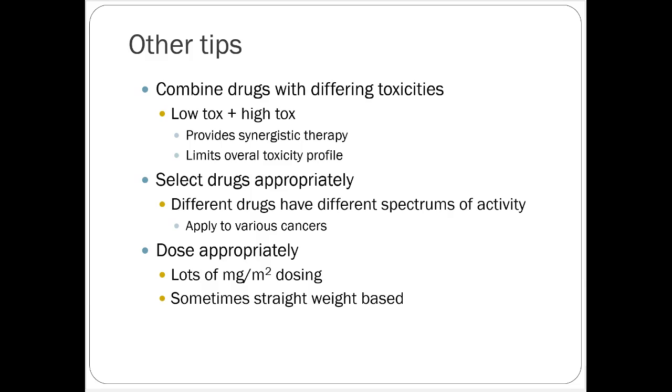Dose appropriately too. Dosing with chemotherapy is often done a little bit differently than anything else. We dose it in milligrams per meter squared, which is different than weight-based dosing, and it's different than just standard dosing. So it's kind of an interesting thing, especially for anything IV and a lot of the basic drugs. Biologic agents are a little different, and tyrosine kinase inhibitors are different. They aren't dosed that way. But for the most part, we're dosing our standard chemotherapies in milligrams per meter squared. Sometimes weight-based and sometimes just a standard dose, but it's more unusual.